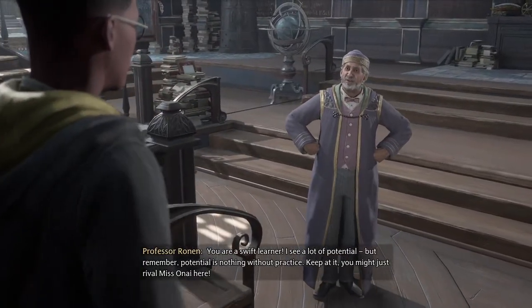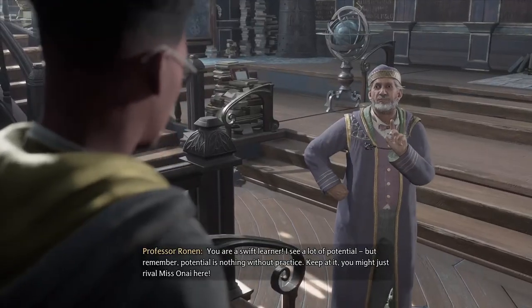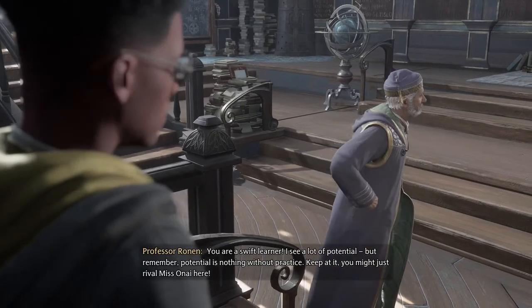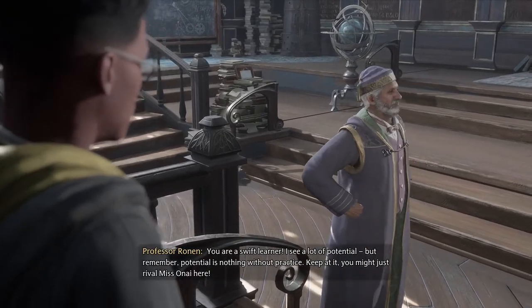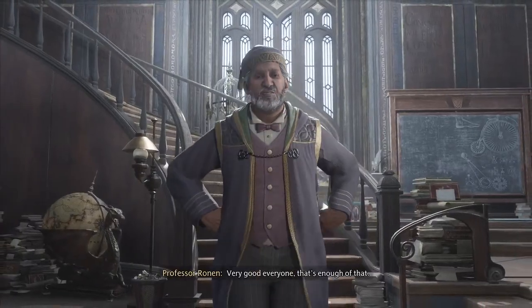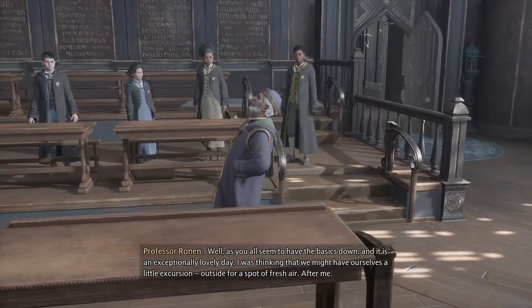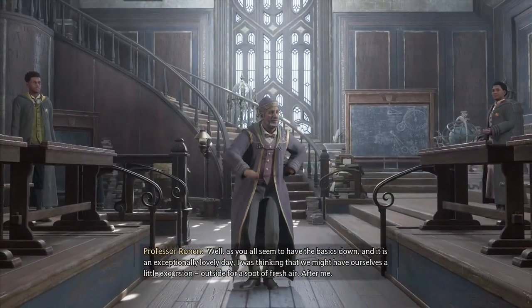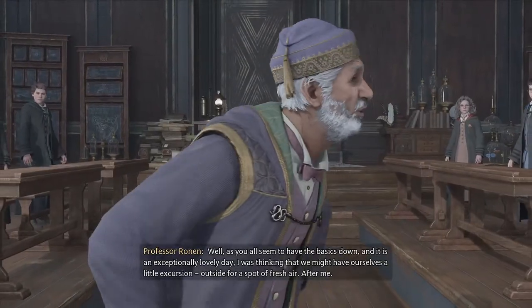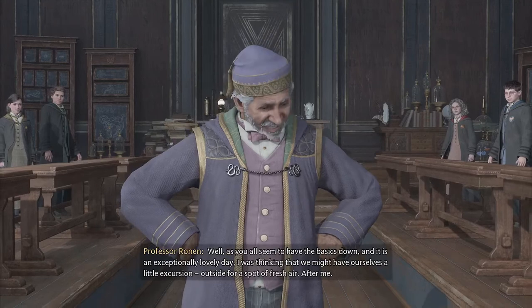You're from Wakanda? I see a lot of potential, but remember, potential is nothing without practice. Keep at it. You might just rival Miss Onai here. Very good, everyone. That's enough of that. Thank you. Exceptionally lovely day. Accio. All right. Have ourselves a little excursion outside for a spot of fresh air. After me.